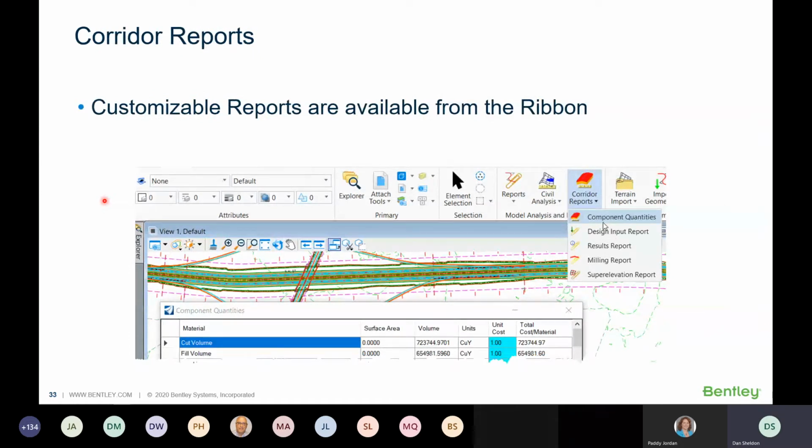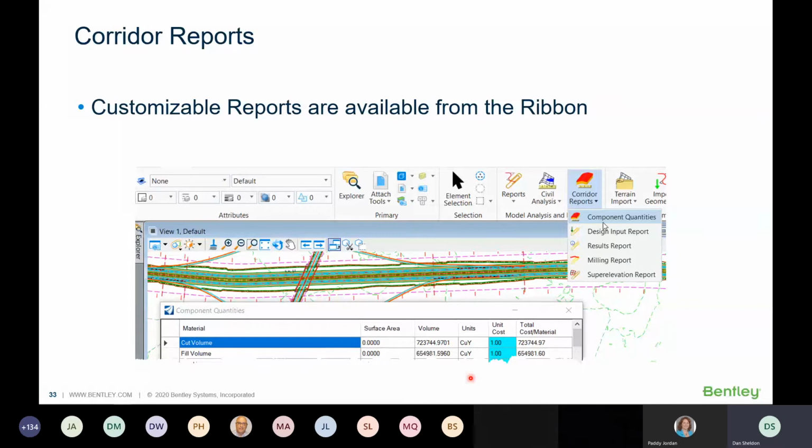Again, looking at a corridor this time instead of an alignment. When we select the corridor reports, we get a number of different options to report on those, such as the component quantities. Just barely here in the bottom, you can see my component quantities, and one of the things that makes this customizable is I can go in and enter in a unit cost. So if I know what my dirt work is running per cubic yard, I can enter that cost in. If I know my pavement, at least in this case, a volume, I could enter that in as well and start to generate a cost estimate for my project.